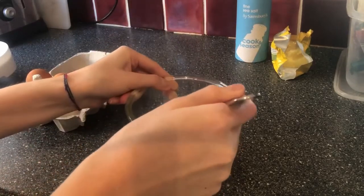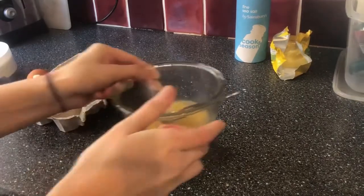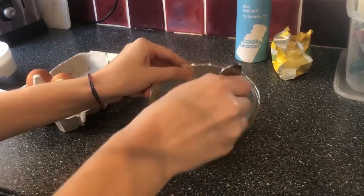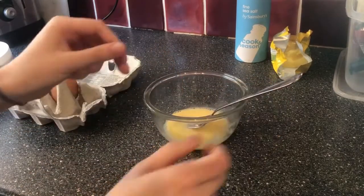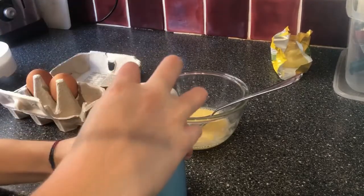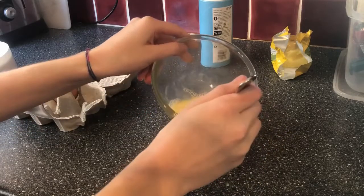Now I'll be adding just a little bit of water. I've added that in and now I'll mix it again. And finally I'll be adding just a pinch of salt. And there we go, we have our scrambled egg mixture.